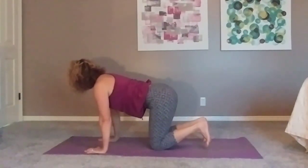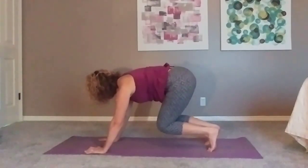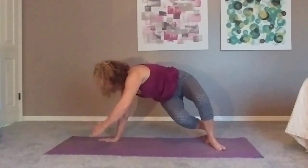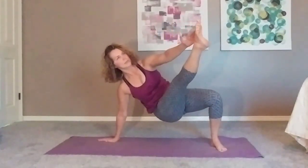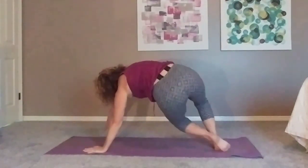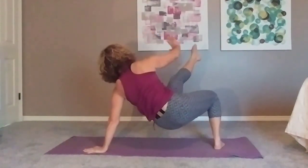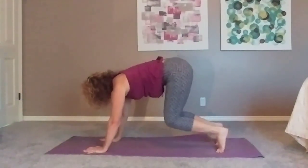Lift the knees back up. Hold. This time swivel to the right. Take your foot, kick it all the way through. Reach your hand to your foot. Come back through. Other side. Kick through. Reach your hand to your foot. Come back to center. Release the knees to floor.